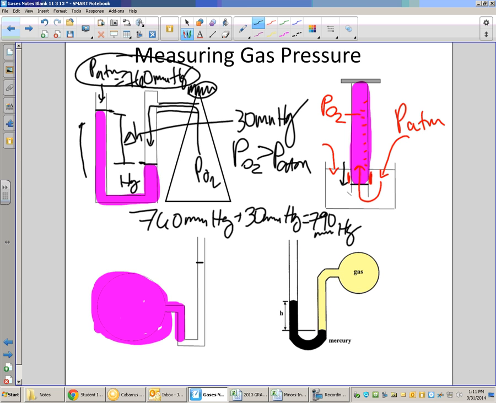So, how much more is it pushing? Whatever this right here is, delta H. That's how you do this one. It just looks a little different because you have to say pressure of the O2 plus the delta H equals the pressure of the atmosphere, so the delta H gives you the pressure of O2. It's just that little bitty h this time. We'll work with these some more. It's just a fancy way of showing you pressure differences. When we do a lab, you'll have to make sure you know how to measure pressures with that one.